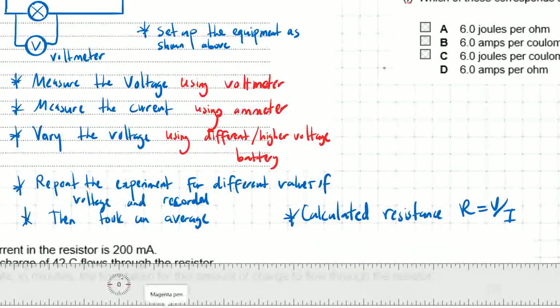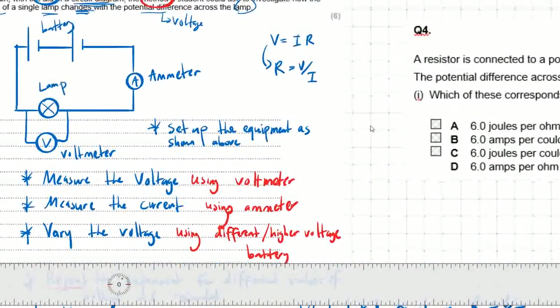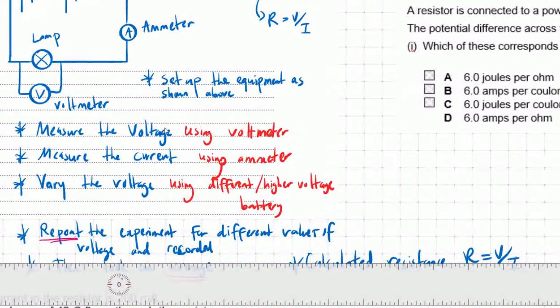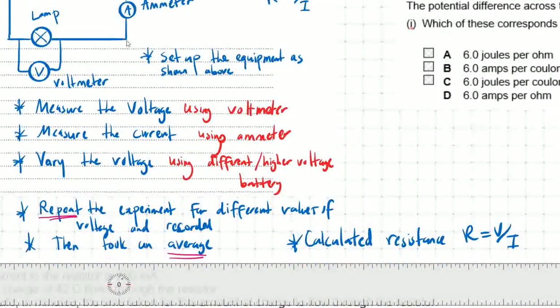Now you need to say this here: repeat, and then take an average. So we are comparing our answer as well. Repeat and compare and so on. So here is how you are going to be getting your 6 marker. You start with the diagram, you start with the equation, ask yourself what you are looking for, and then how you need to get that. What are you using to get that? See how easily you can score a 6 mark question there.